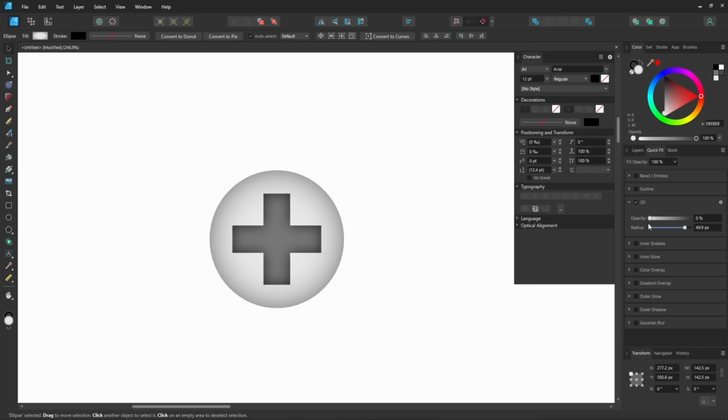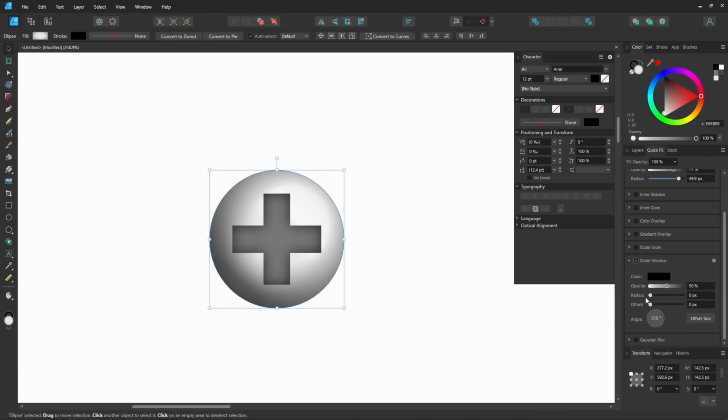Finally, I like to use an outer shadow on this as well, which is essentially just a drop shadow. We'll increase the radius, and then we can use the offset tool to move this over to one side. So I'm just going to shift it down a little bit, but given the fact that we have a highlight on the top right here, we're going to change the angle so that it's on the bottom left. So yeah, maybe something like that.